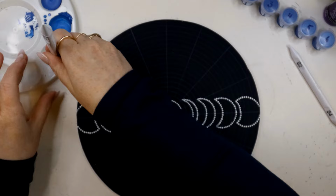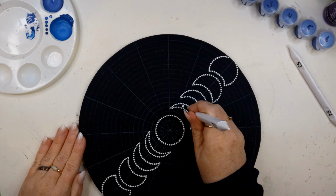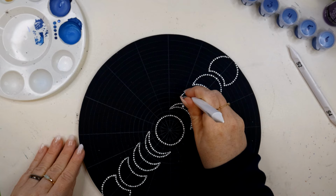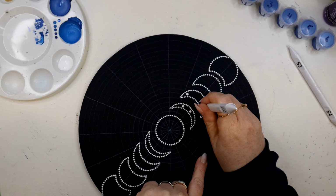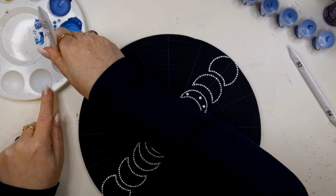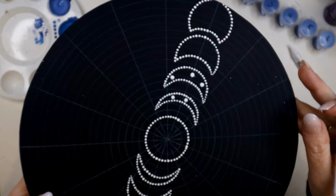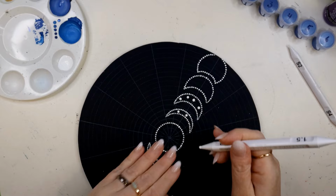So go in with your white. I'm going to start with the inner part. So just dot. And this is just going to be random. I only want a few in that really thin one. And then I'll start tapering up. Now, because you have this guideline here too, you can always place the large ones or any kind of dots on that guideline. Or you can place them on the vertical lines, like that. So you can see I just did that. I have one on this line, and then I did one on that line. Or just in a random negative space too, it's fine.